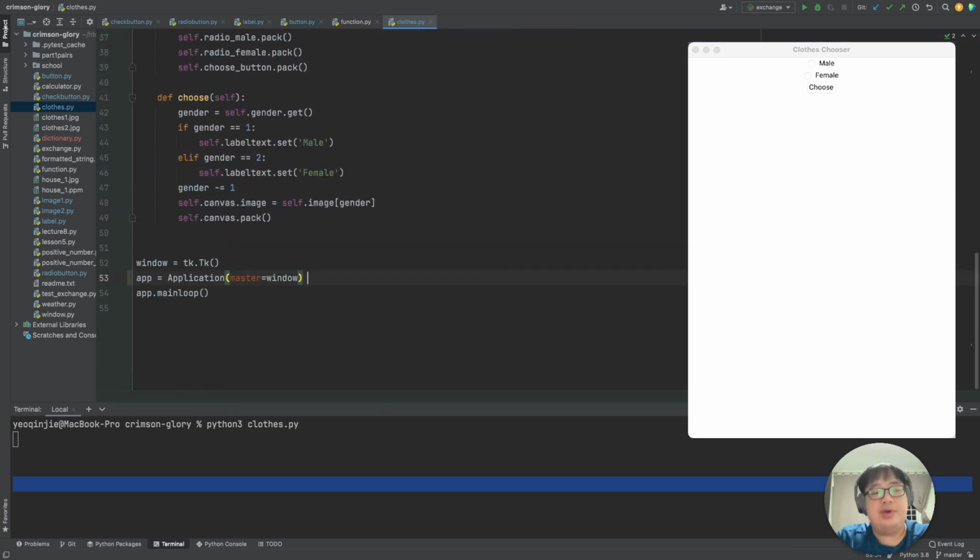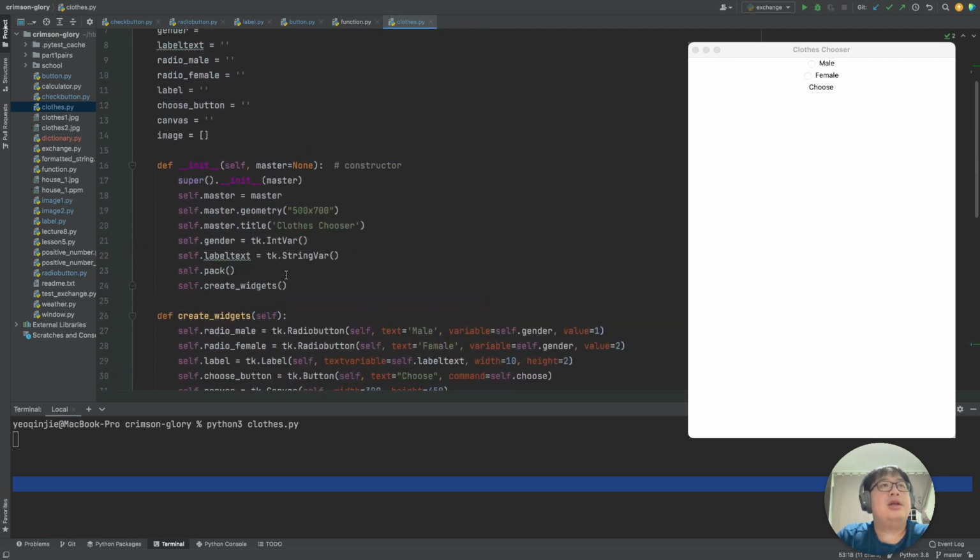So this is the creation: create object app. We create an object app here of the class Application. Once you create this, it will come here, find the constructor, and run all this code. It will do this, do this, do this.